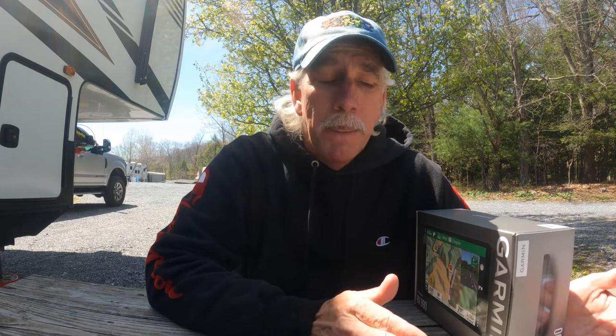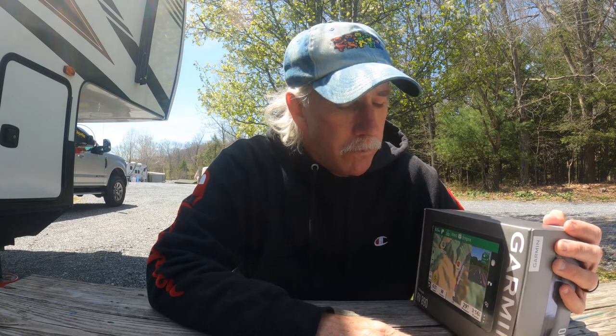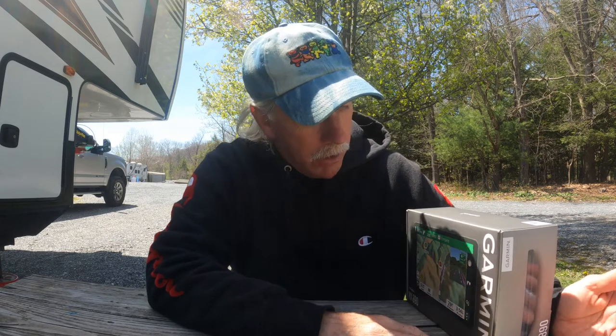It wanted us to turn right off the road, right off the shoulder, onto what almost looks like a ditch — a dirt, gravel-type road going into a farmer's field. We pulled over in a big parking lot and we had RV Life Pro on our phone, so we punched it in there and that took us back, backtracked us, and brought us out a much shorter route.